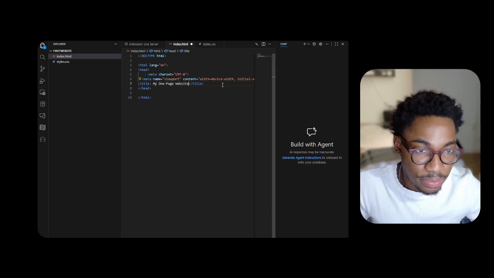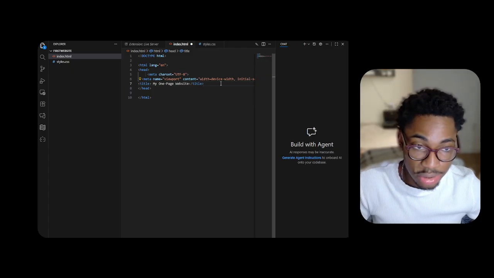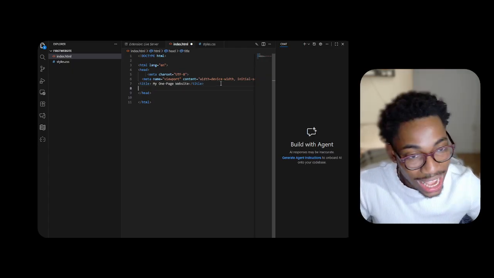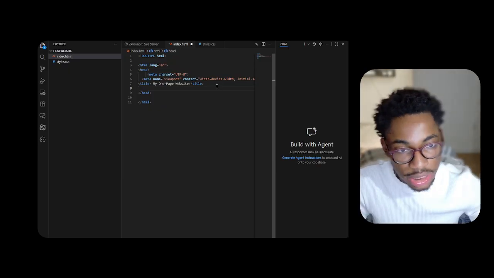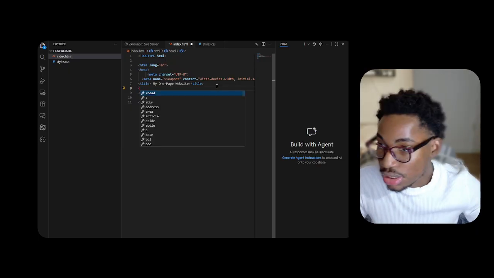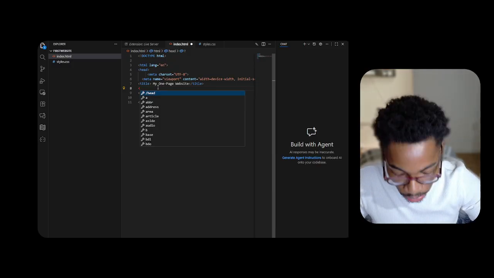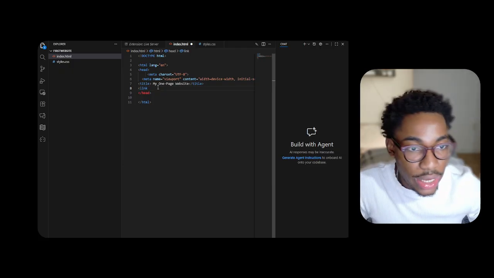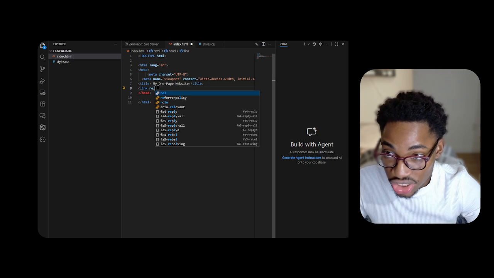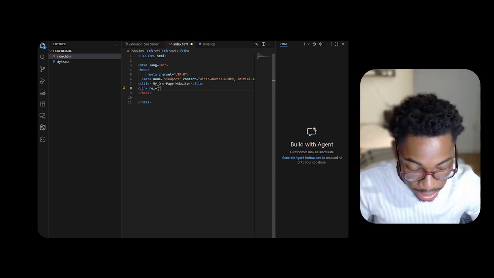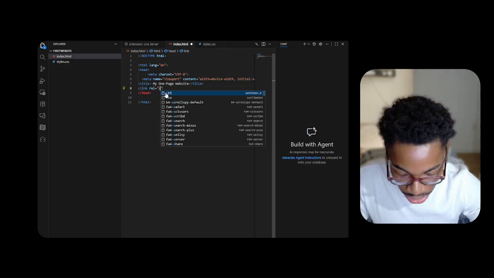Now, since we have a style.css file, we have to call it in the index.html. Does that make sense? Since we have that style file over here, we have to call it. Because it's a link, we're gonna link it to our HTML. Rel equals stylesheet, because it is a style sheet.